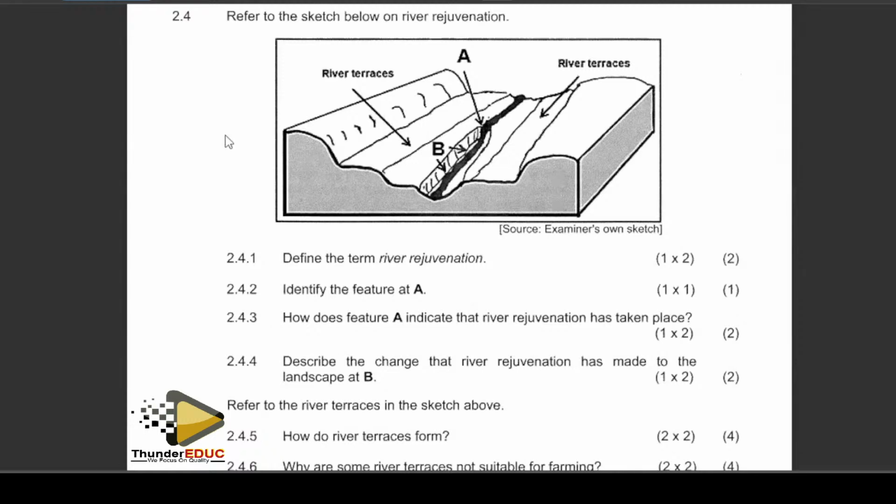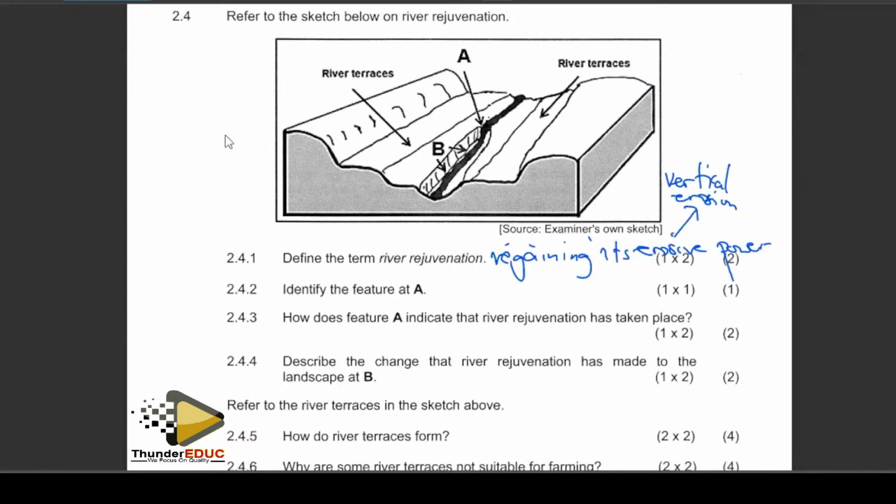When I talk of rejuvenation, we are looking at a river regaining its erosive power. And what kind of erosion are we talking about here? A river regains its vertical erosive power. Meaning to say a river has attained a grade, is now balancing between deposition and erosion, but however, all of a sudden, it gets energy again to cause erosion and to erode vertically and deepen its channel. That is rejuvenation. The river is becoming younger.